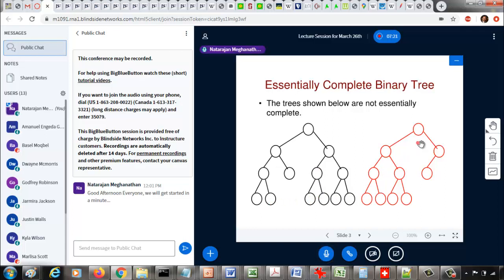Let us try on this one. This node has 2 child nodes, fine. This one has 2 child nodes, fine. Now this one has only a left child, no right child. So that means the no child zone starts will be set to true right here. Now you visit this node, you see it has 2 child nodes. So that's a violation again, because that means at the earlier level h minus 1 the complete binary tree property is violated. And for that reason this is not essentially complete.